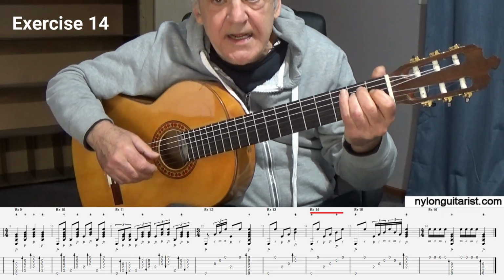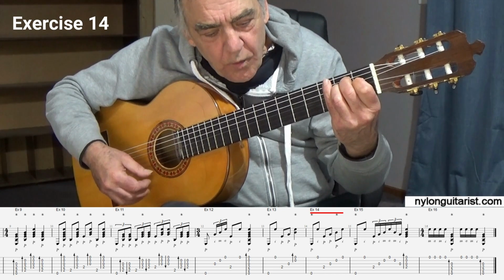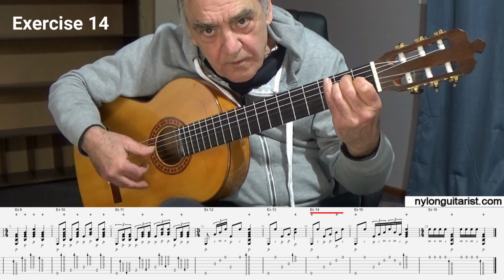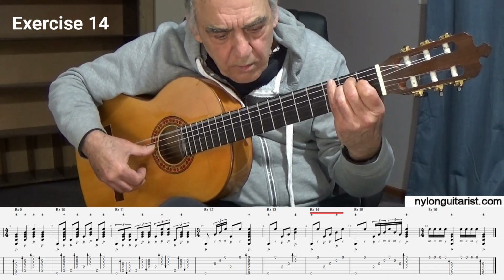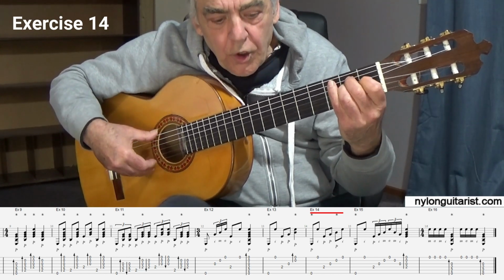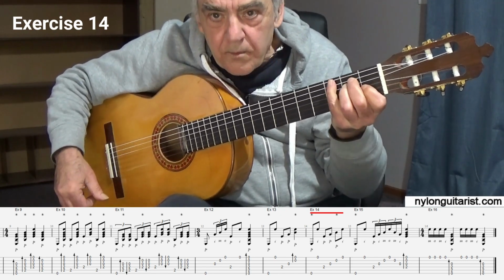Exercise 14 is something similar, but instead of doing the Golpe on the top 2 strings, we're going to do it just on the B string, followed by index up, like this. A bit faster.